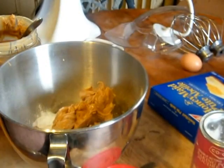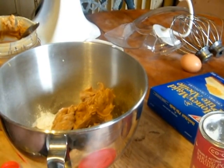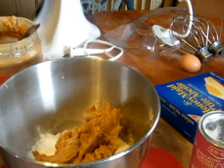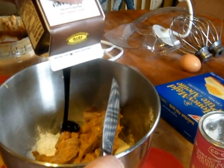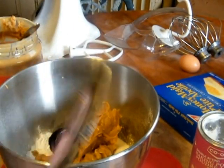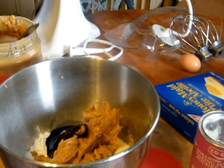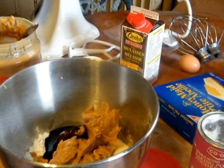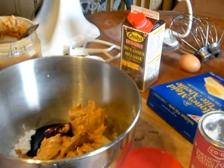Okay, now this is where the difference comes in. This is where it's a little bit different than what you're used to. The molasses sort of adds a chocolate chip cookie chewy twang to it. You're going to add about, let's say, 1/3 of a cup. Now, if you ever see a recipe that calls for brown sugar, you can just put regular sugar in and a couple of tablespoons of molasses. That's actually all brown sugar is: regular sugar with molasses in it. Okay, did I add everything? Yeah, I think I got everything.